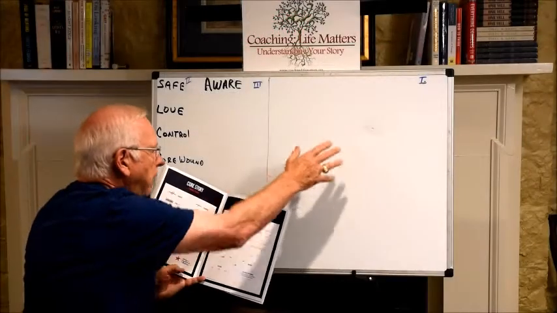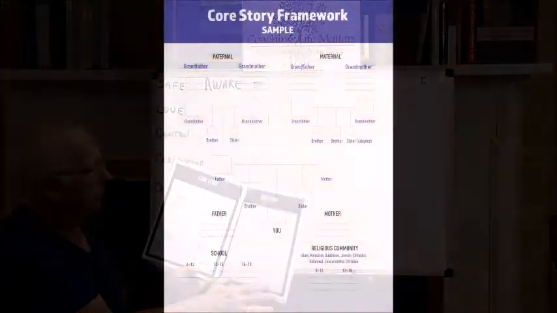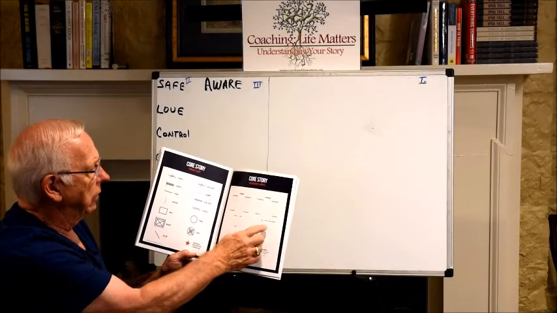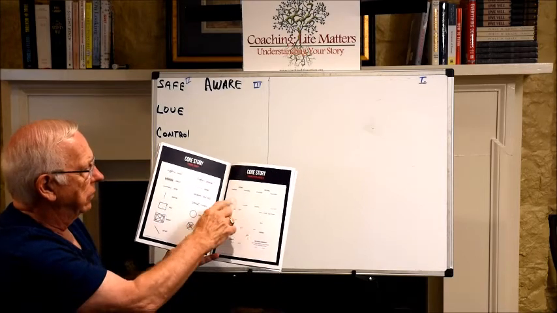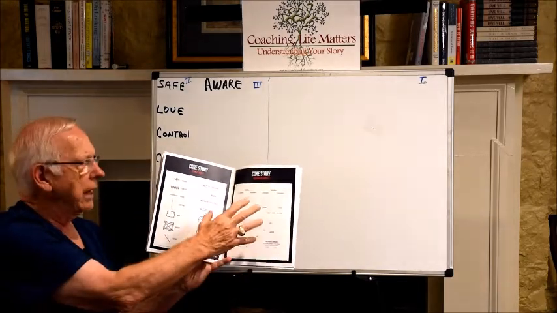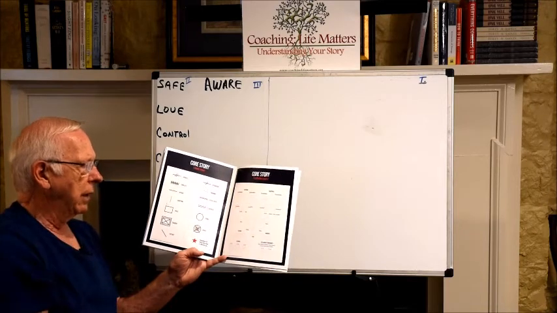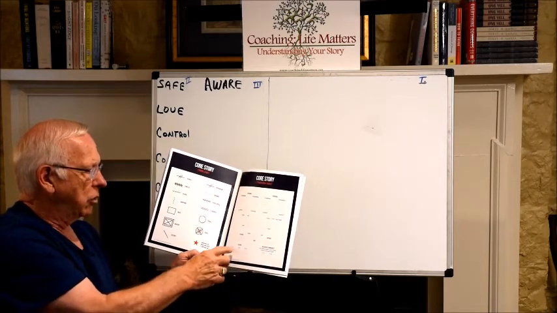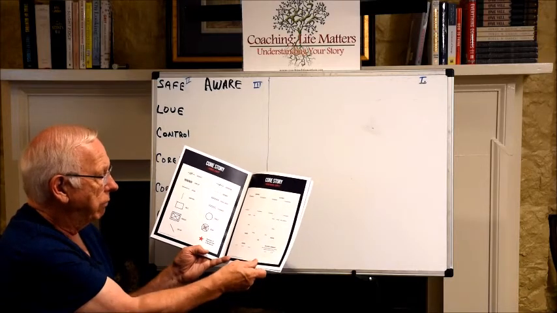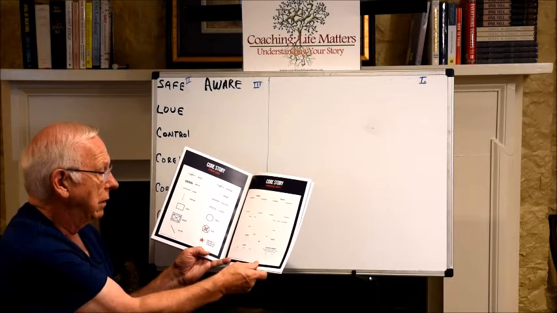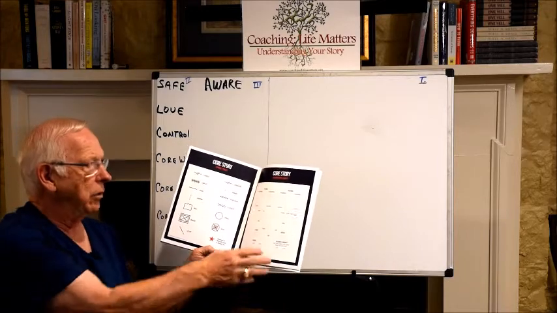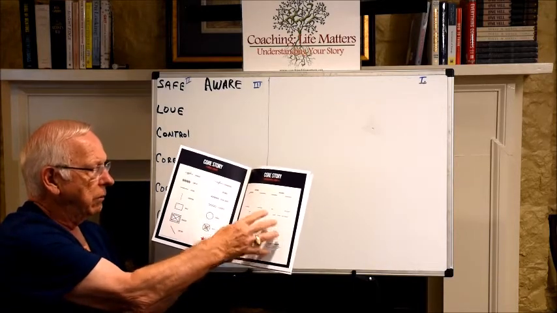Now, what we're going to do on this frame 1 is actually frame the story, where you'll have the father and the mother and the brothers and sisters, and then the father's mother and father and brothers and sisters, and the mother's father and mother and brothers and sisters. So before you begin, you're actually going to just put a framework. You'll deal with school, grade school, middle school, and high school, and then religious community, whether it's Islam, Hinduism, Buddhism, Jewish Orthodox, or Reformed, or Christian. And you will put markers and symbols on how they relate.